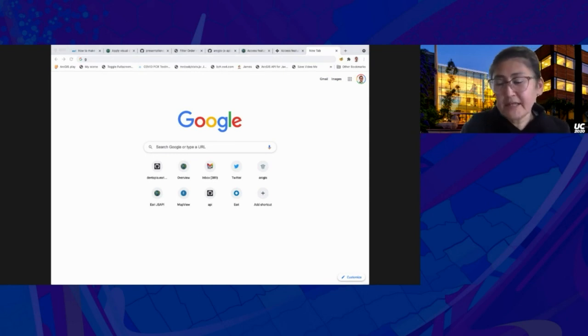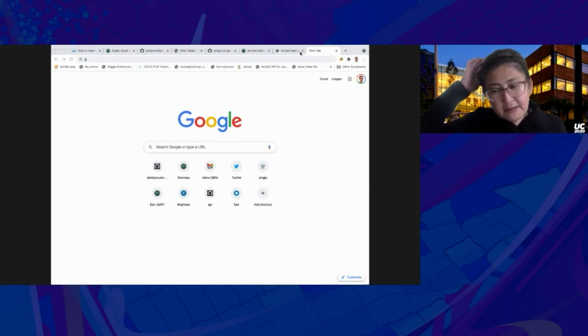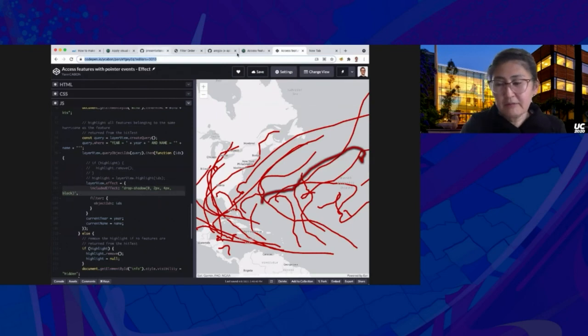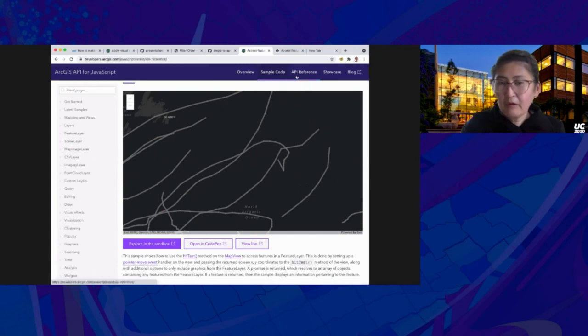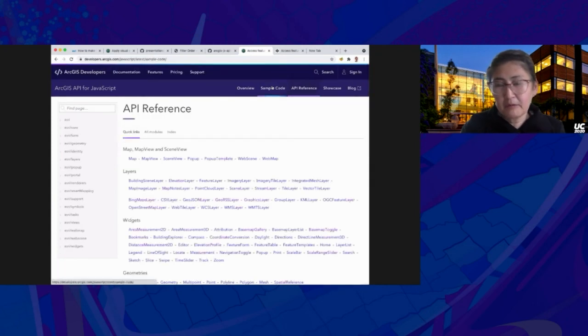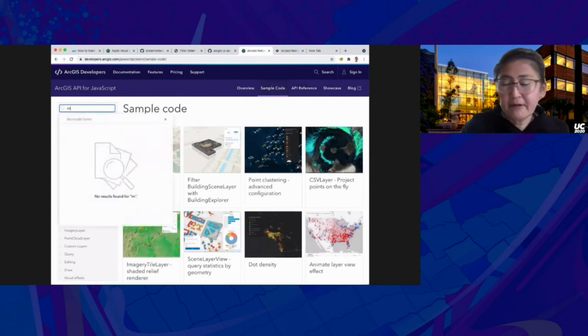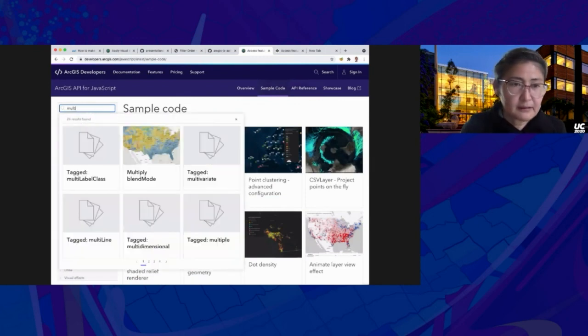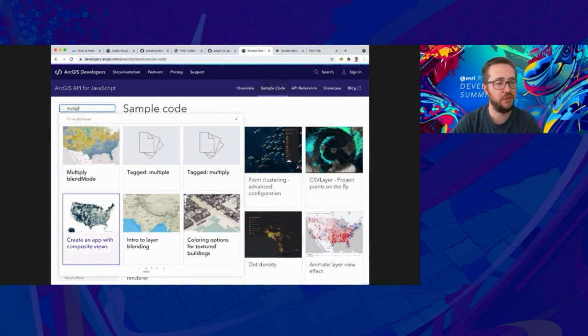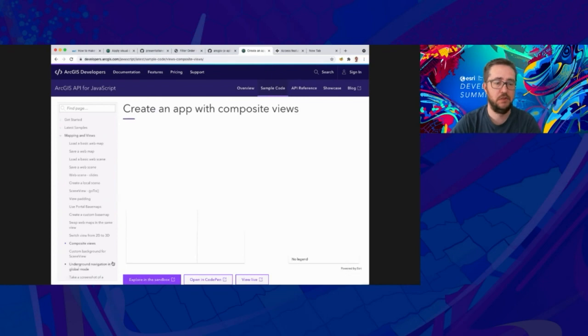I am looking for samples of how it's done, but basically you can just create the layer, whether it's a feature layer or map imagery layer. Then you can add that layer as a base map to your map view, or you can just directly add it to the map and work with it. Let me see if I can find a sample, and we'll post the link here. Actually, I remember there is the one with the composite map views. Oh, there you go.